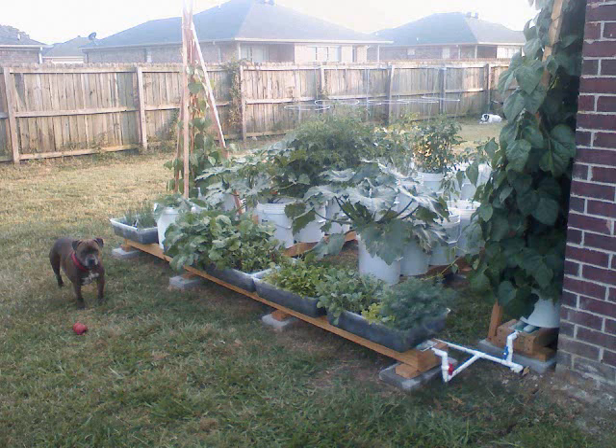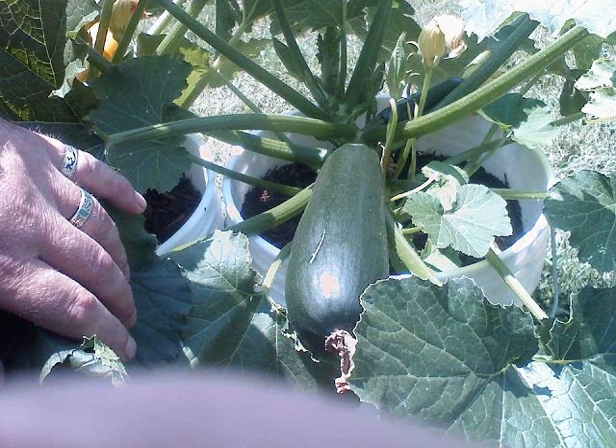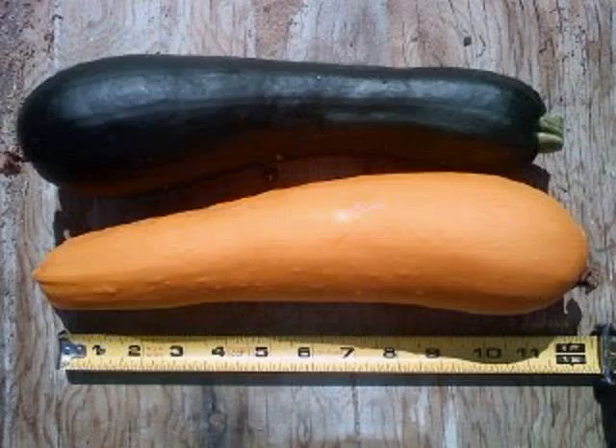Here's the first picture. Randall's got my little buddy Elvis — that must be his dog's name — with his favorite toy. Shot facing southwest showing all five rows; he's got five rain gutter grow systems going here, pretty slick. Next, he's got some zucchini that looks really great, and a yellow zucchini that looks really healthy — 1.7 pounds each, nice looking zucchini.